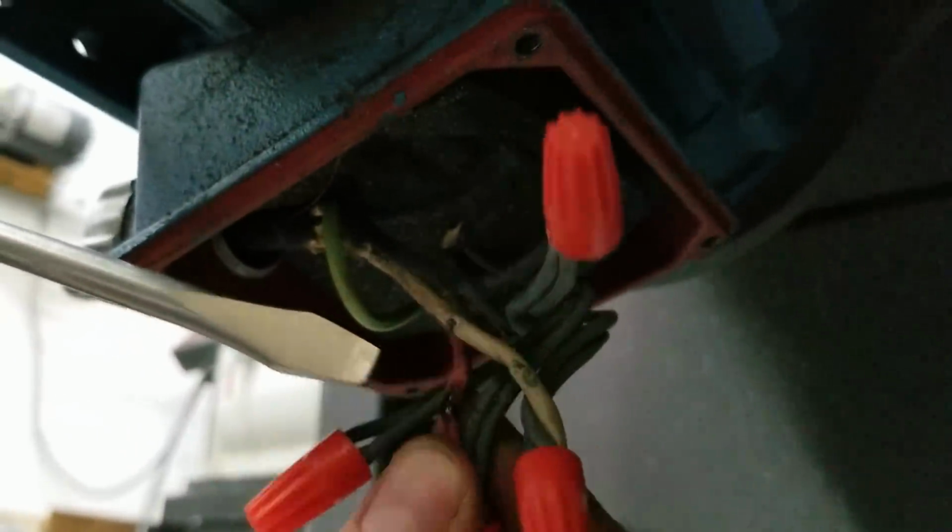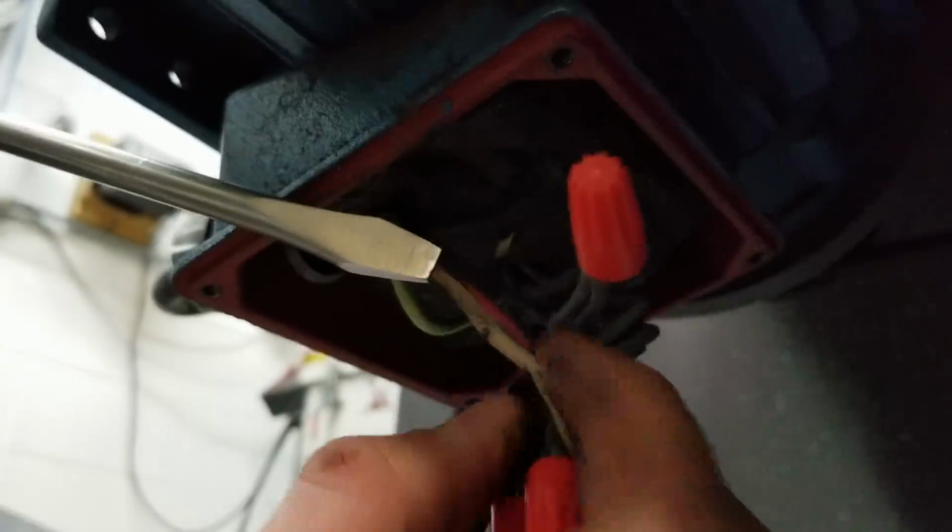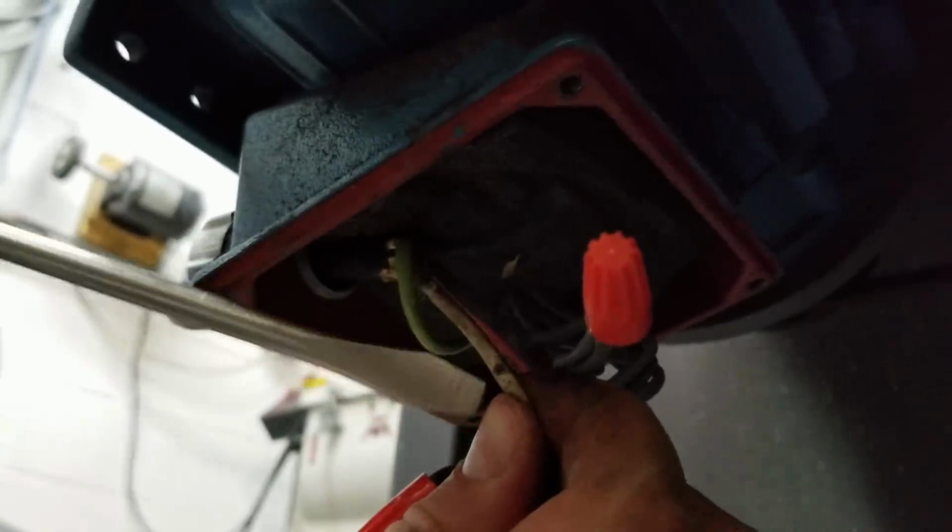You got the exposed wire, right? Yeah. Right there. I wonder if... Right there. And right there.